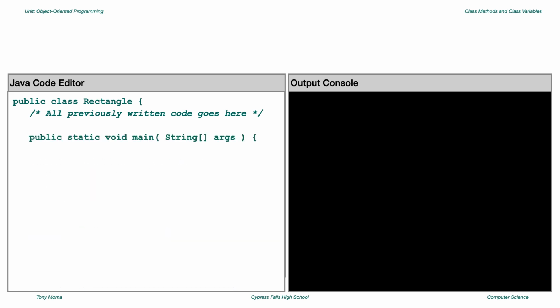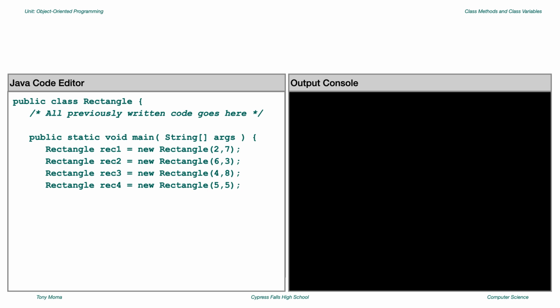So let's go to our main method. Inside the main method, we create 4 rectangle objects. Now remember, every time a rectangle gets created, the static variable, the class variable, gets incremented. Thus, when I print it out using the getTotalRectangles method, 4 gets output to the screen because that's how many rectangles got created. Thus, that's how many times the class variable got incremented.